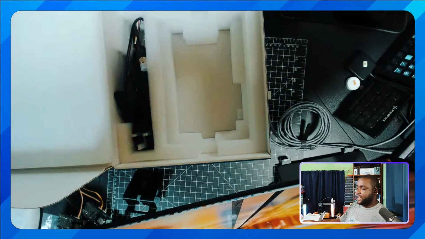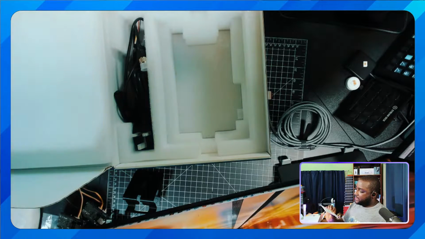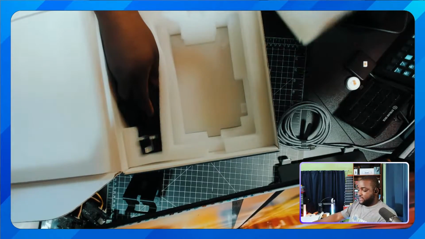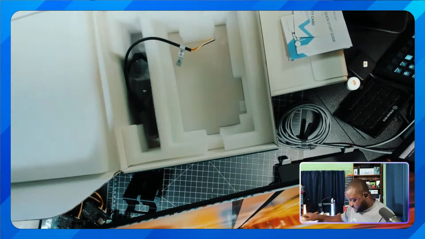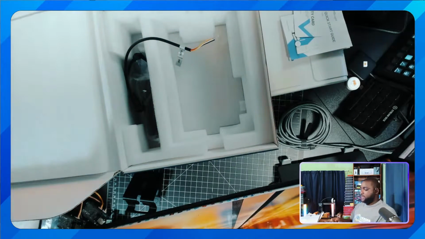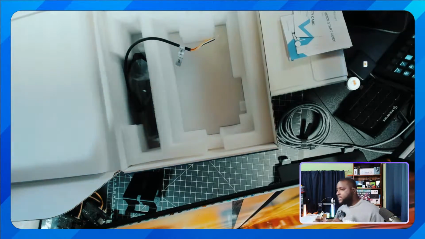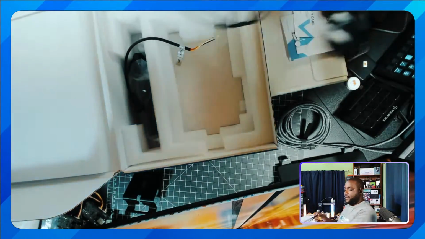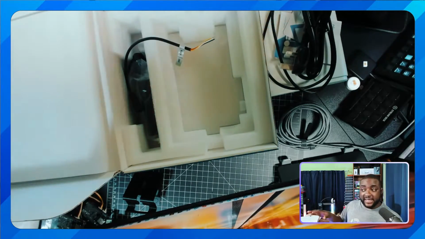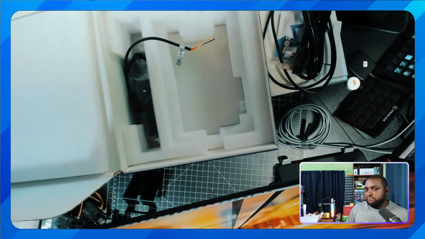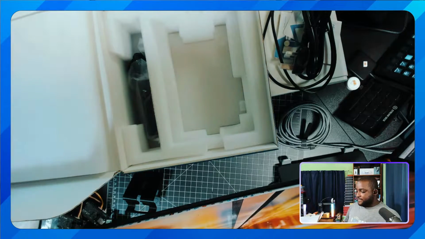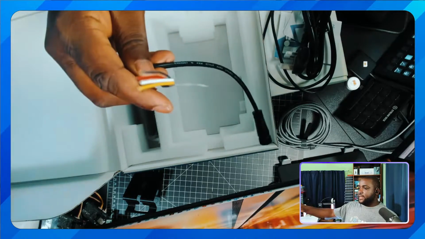Obviously, there's a quick start guide. There's a cloud app quick setup guide. So yep, I'm going to take this out and put this here. Warranty card. Yeah, we have some cables to help us with the connectivity and power. Yeah, and this needs power. It's a gateway, so it needs power. So you can pretty much have a power setup using either solar or any other power source. And here we can extend the power cable.